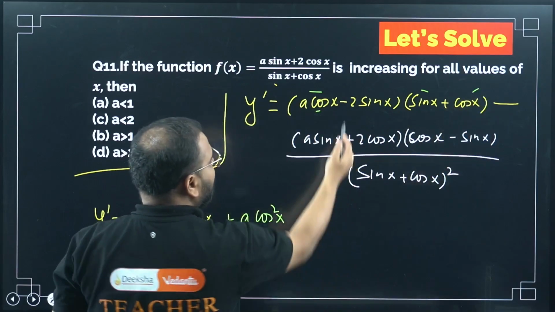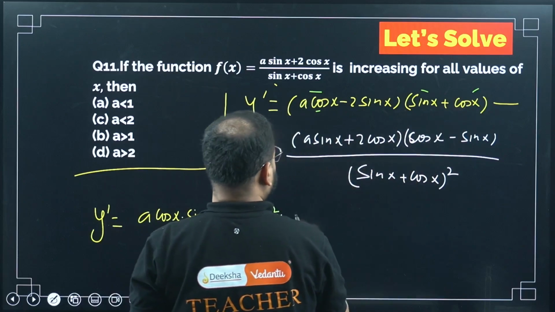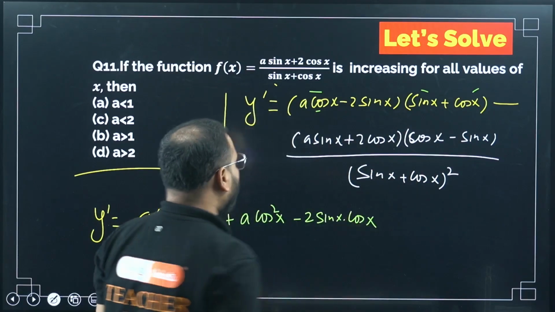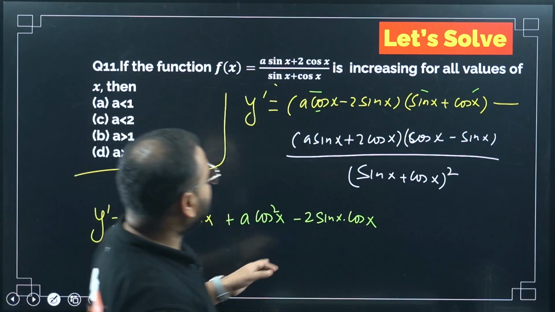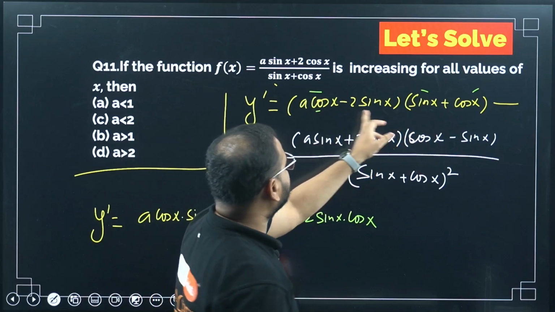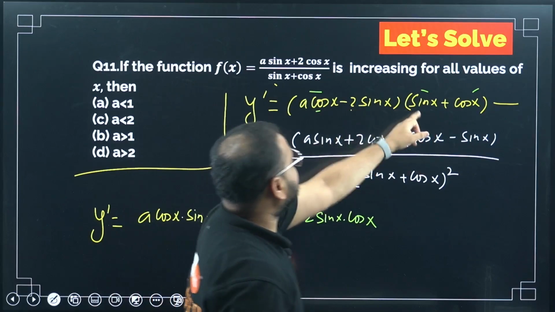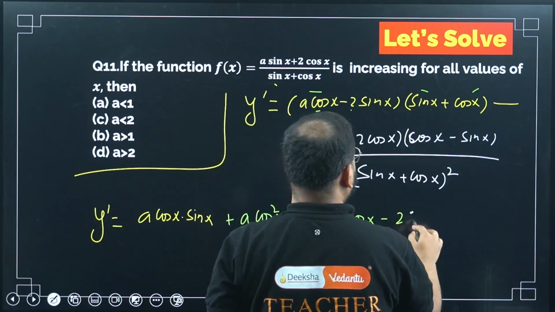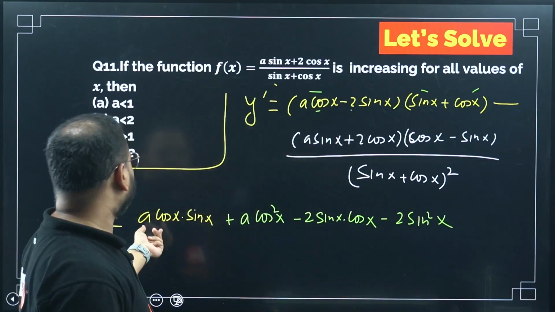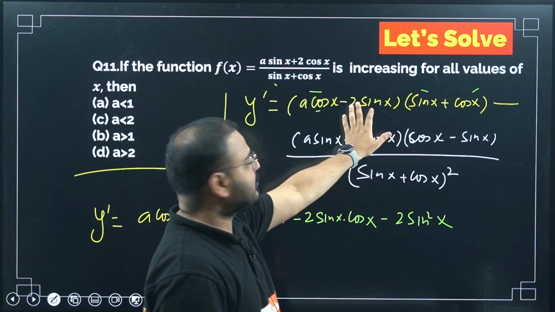Now minus 2 sin x plus cos x. What is that? Minus 2 sin x and cos x. So all the 4 terms are considered here. Anything else I've missed? Minus 2 sin x with cos x I've taken, but I have to take this also. Minus 2 sin x with sin x, so I'll get minus 2 sin square x. So I'll get an expansion of how many terms? 4 terms. 1, 2, 3, 4 terms are there for the first one.